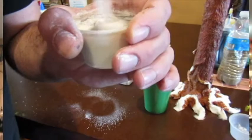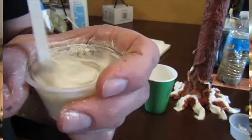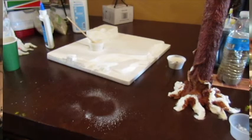Alright, so see how I got the same consistency as the white glue. And as you can see, it's actually changed color too. It's turned white, just like the talc. And the talc is what creates the cement barrier. So now I've got these two cuppies. Usually for something larger like this, I would mix up in a cuppy like this, but for now, this will work.